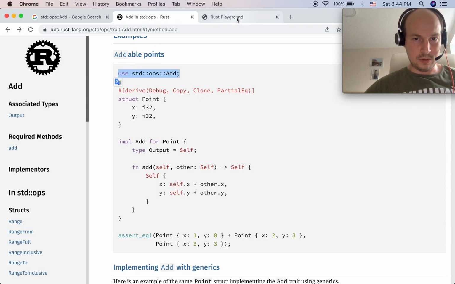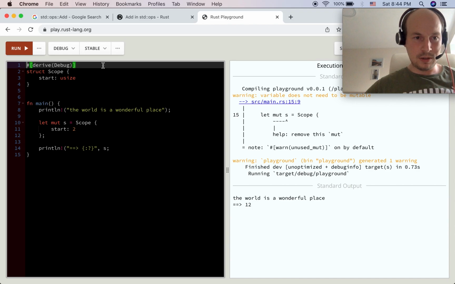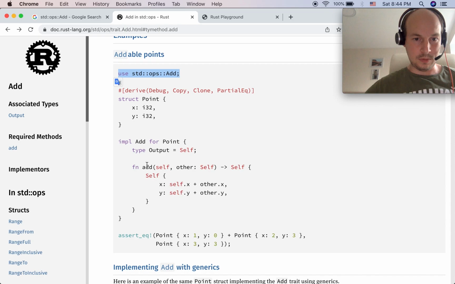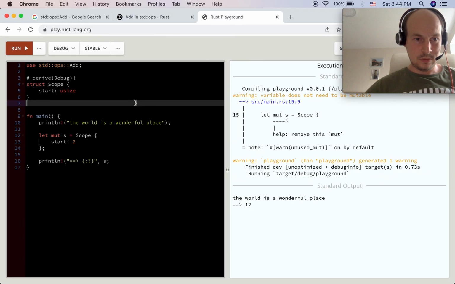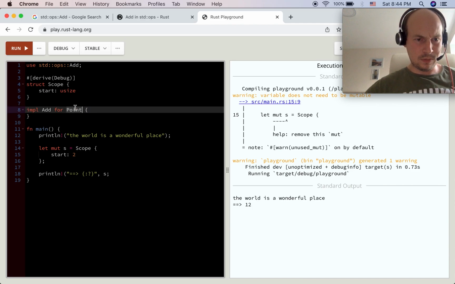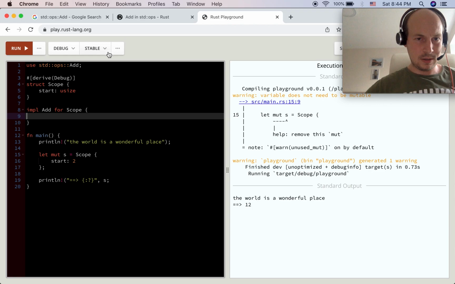Apparently I'll need to use this. I don't want to immediately write that in my code because I'm not sure if I understand this and I want to understand it first. So impl add. So I guess I need to do this and I need to implement it for the scope thing.